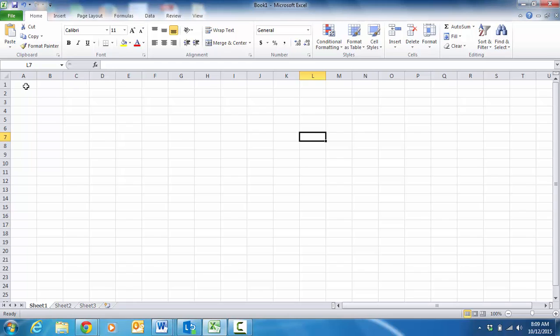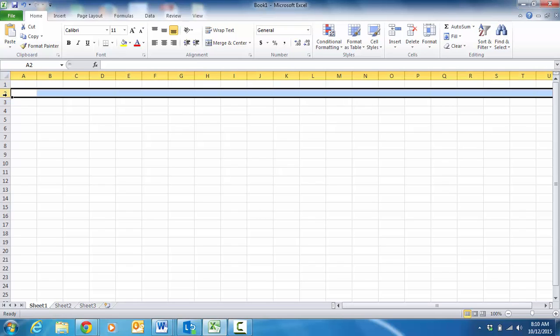Some basic principles for how Excel works. Excel is a grid of what are called cells. You can see each one of these little blocks is its own cell. It allows you to create tables. It is arranged in columns that go down the page. These are labeled by letters, and you'll see if we go across that they go A through Z, and then they start over, A, B, etc.